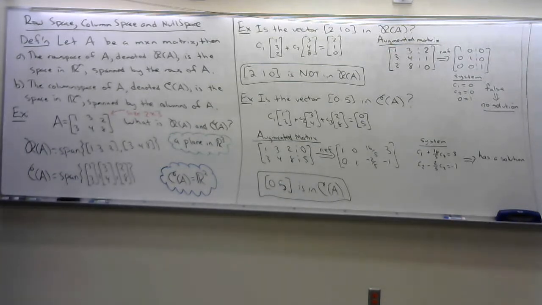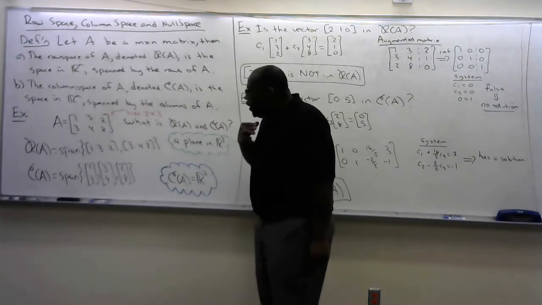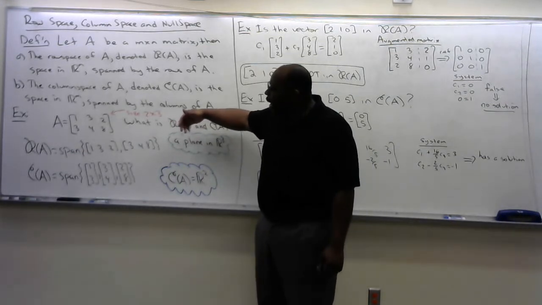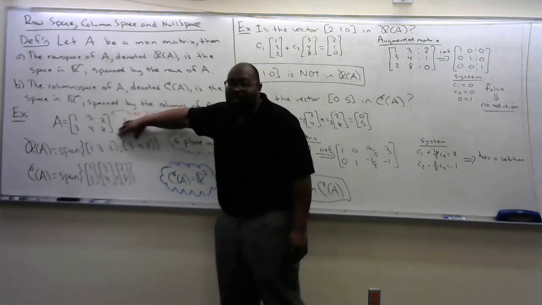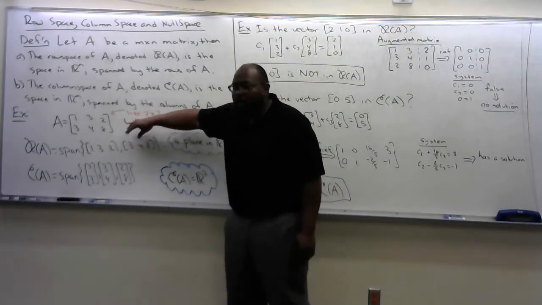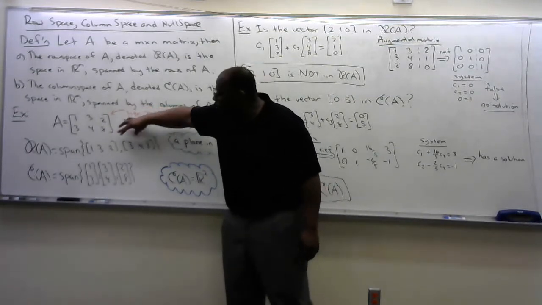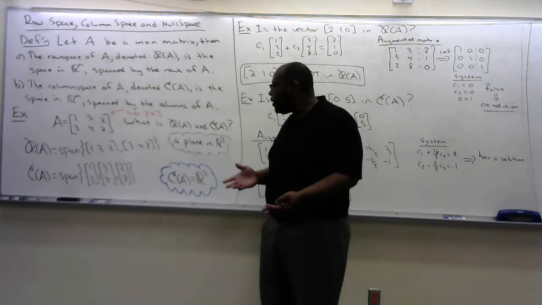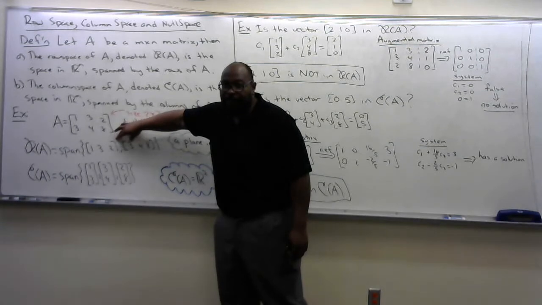Now, what I wanted to mention is I want to go back to what we were talking about in this part right here. Notice for the first one, when I did the row space of A, I was able to tell pretty quickly that I had two linearly independent vectors. So I know that this is going to be a plane in R3. These two vectors are going to be a basis for the plane in R3. These two vectors represent a basis for the row space of A. They are both linearly independent. No problems there. And so I know that I can generate the plane in R3 using these two vectors for the row space of A.